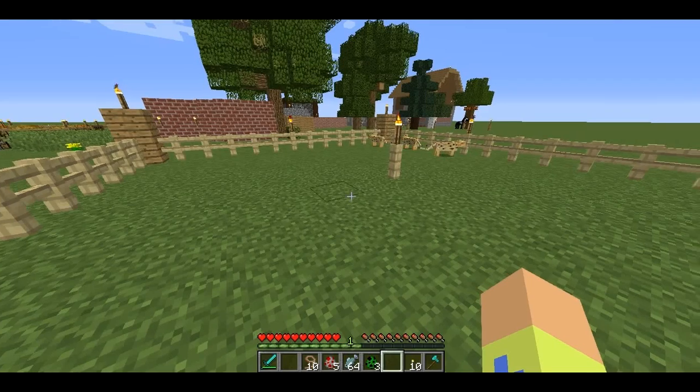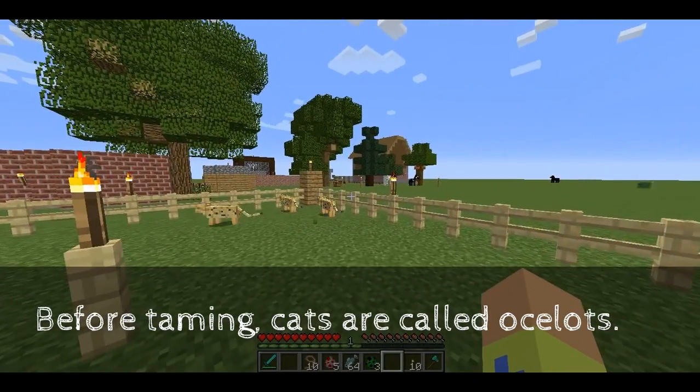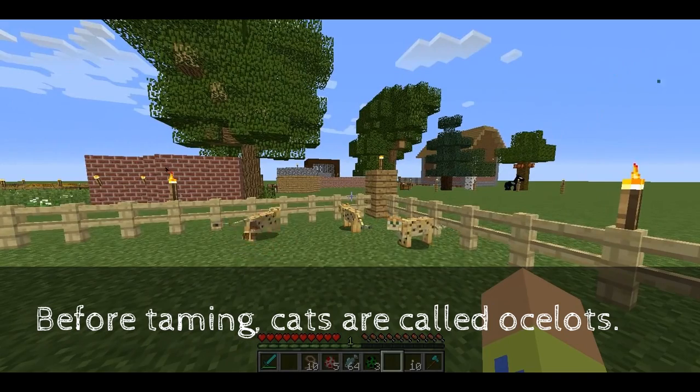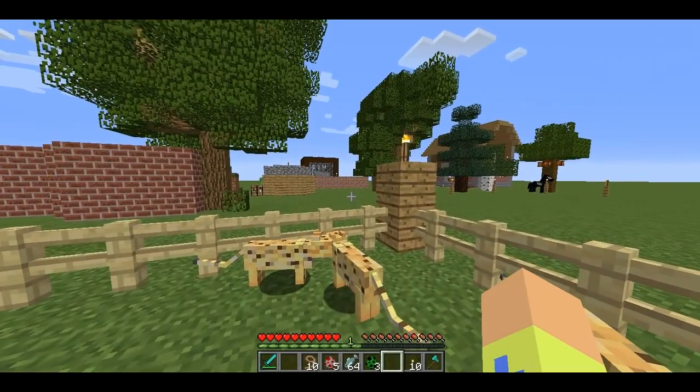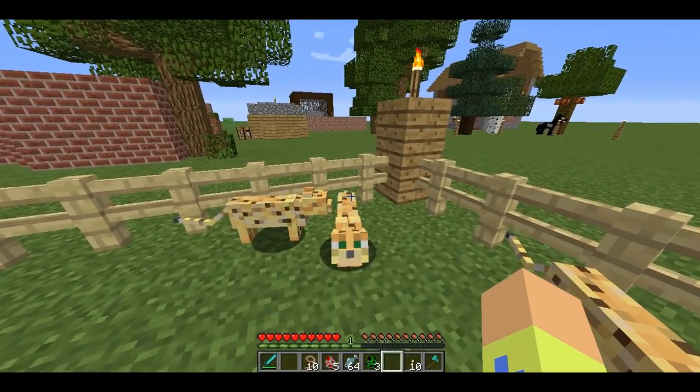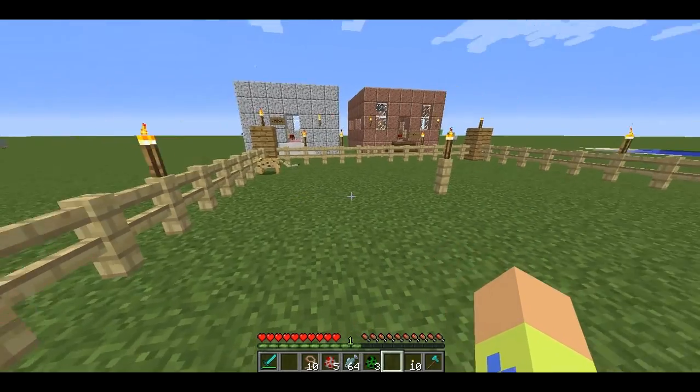Now, cats, as you can see, are passive mobs. They will not attack you. And if you get too close, they will run away. They'll look at you, but if you get too close, they tend to run. I'm surprised they're letting me get this close to them. And they take off like that. They're the only mobs that can sprint. As you can see, they run.